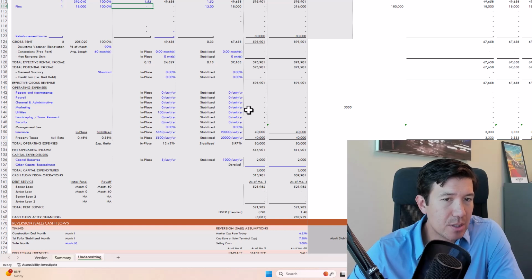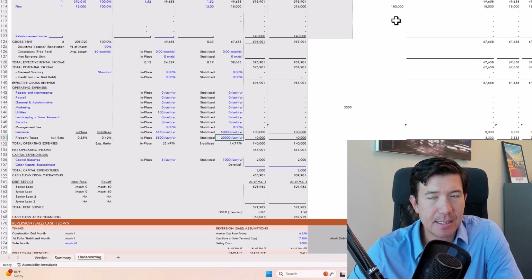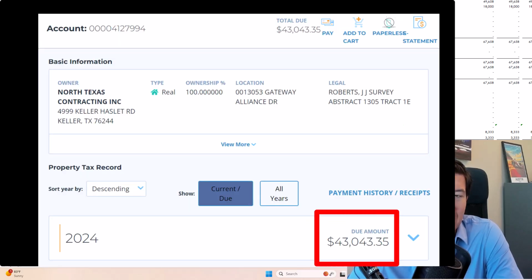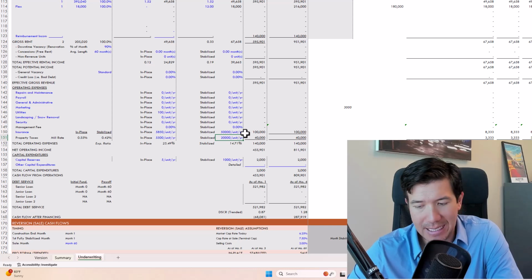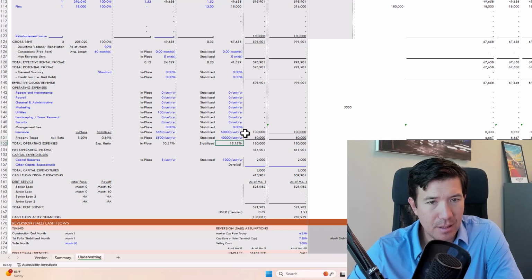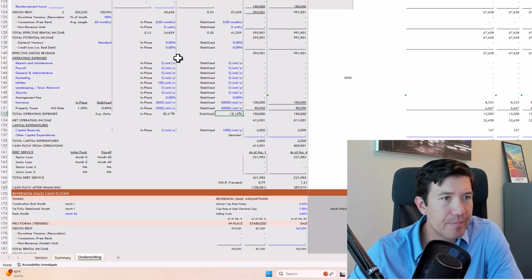We don't know what the lease structures are, so we can kind of assume it's triple net. Not really sure where we're going to be on property taxes. I would look those up. You can look at the county assessor. You can see exactly how much property taxes were last year. Insurance, I peg it at usually about 80% of what the property taxes are. So something like that.